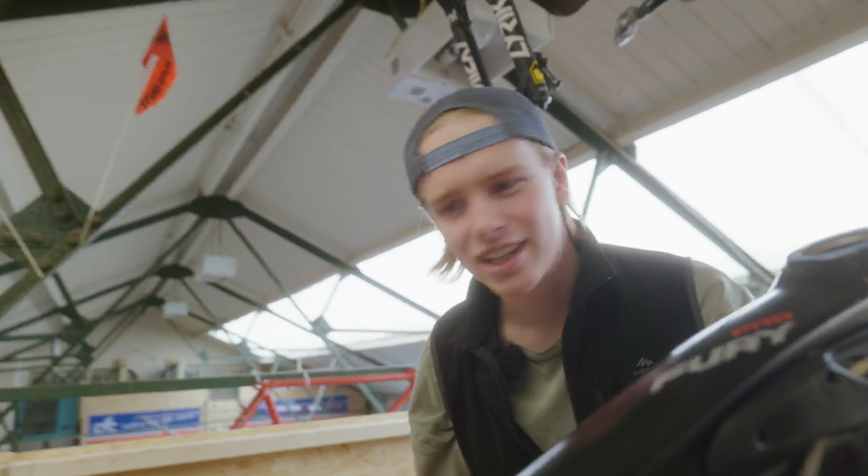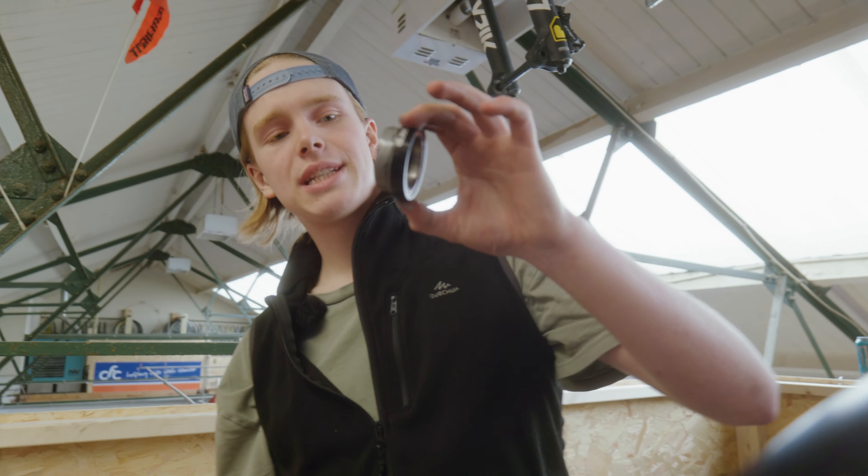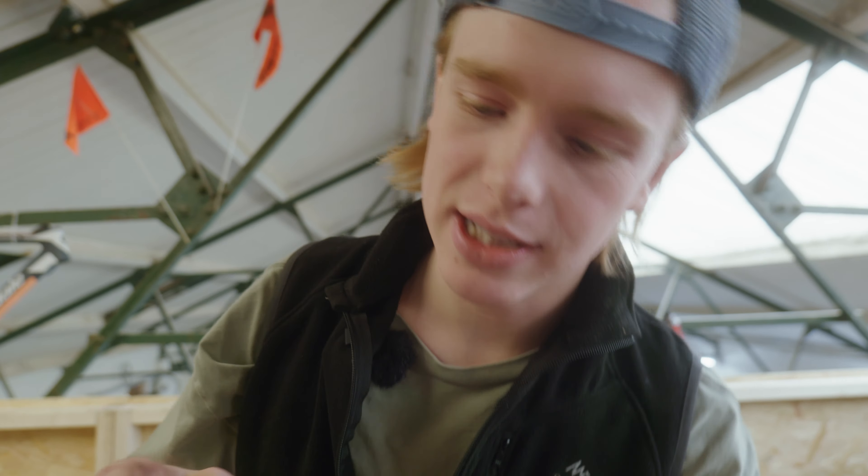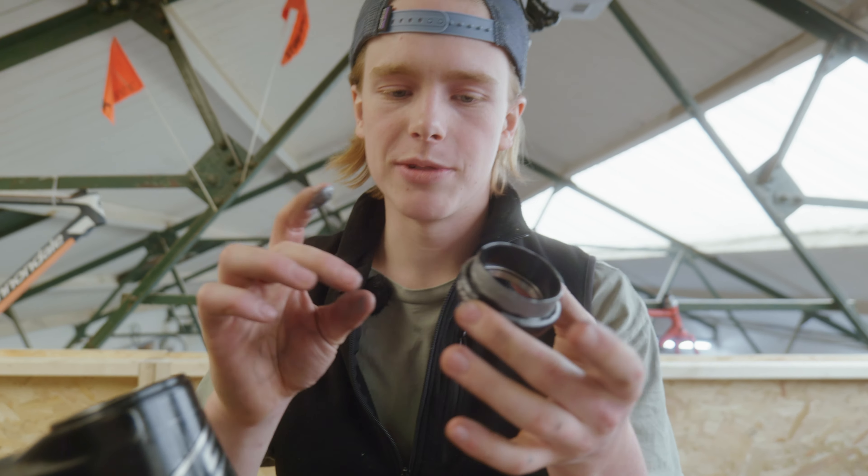We're back again. We went on a little adventure — we picked up this for 30 quid and gave back the thing that I owed a guy 50 quid for, so technically I'm up 20 quid. This is an external bearing headset cup. It plugs into the bottom and it basically means the geometry will be that much better, which is good.